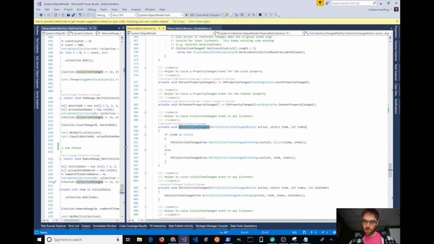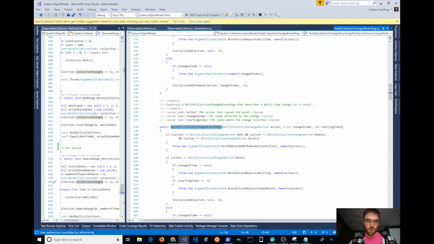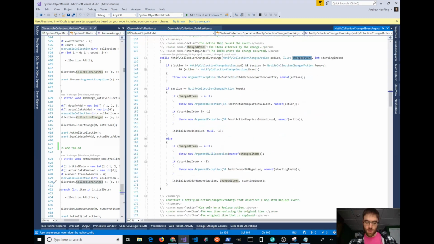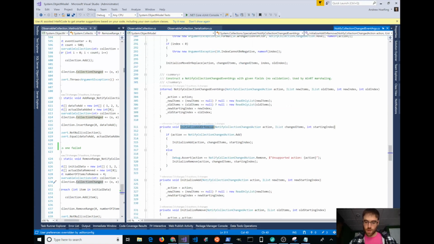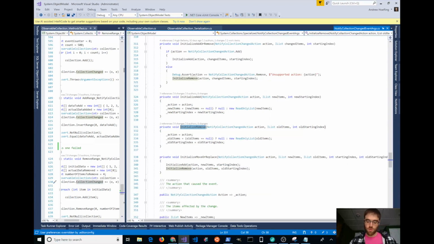So let's go take a closer look here. I'm going to make this nice and big for us. So items, if it is a List<T>, we're going to go here. Sorry, IList. Initializer add. So let's go here. Of IList, changed items. Initialize remove. Old items is a read-only list.